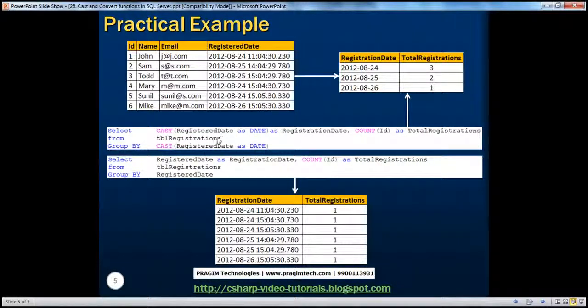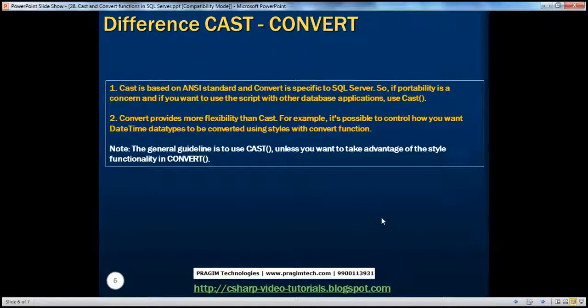So in this query, when you have cast the date time data type to date, you are able to group them correctly as you expect by day. Otherwise, we got the output as shown here, which is incorrect, which is not what we want. And finally, we'll talk about the differences between cast and convert. If we want to convert from one data type to another data type, we have two ways. Why do we have two ways in the first place? Why do we have these two different functions?